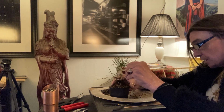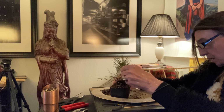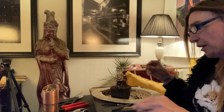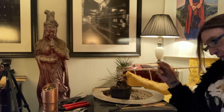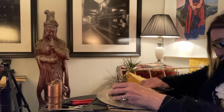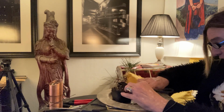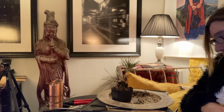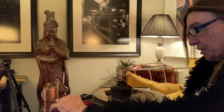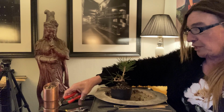Like I had said, stabbing this wire through the pot, I'm going to go the other way. Stabbing this wire through the pot is going to make me trust what I'm doing with the wire a lot more than I would otherwise. I'm going to try to go in it that way. Also, I probably should have cut an angle on that wire to make it a little sharper. We could still do that.